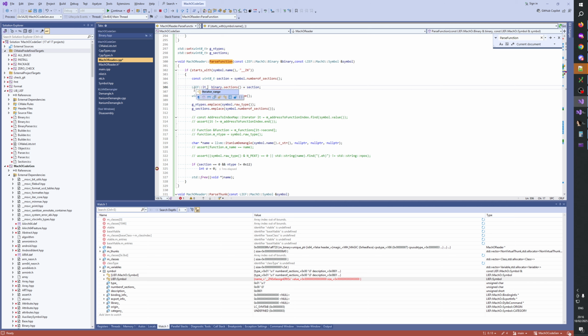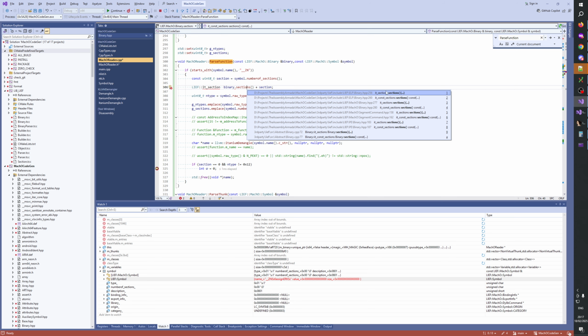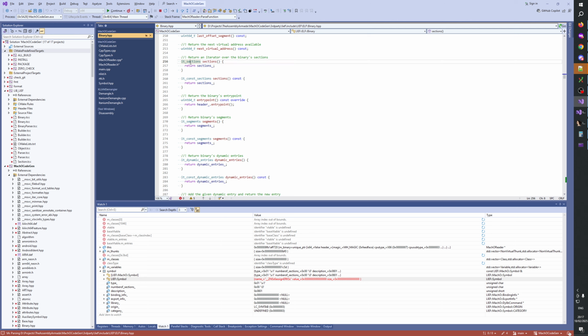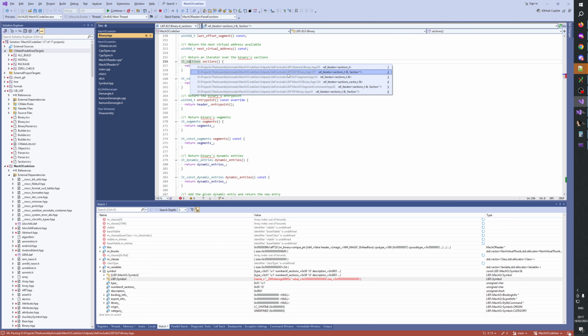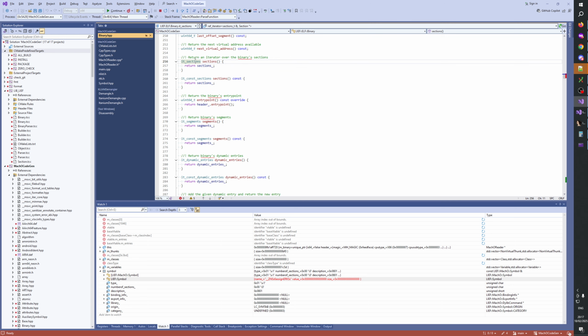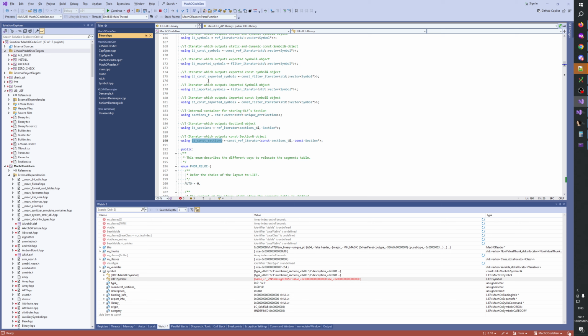Leave it. Const section. No. IT section. No. What is it returning? Oh boy. Where is this defined? Binary.